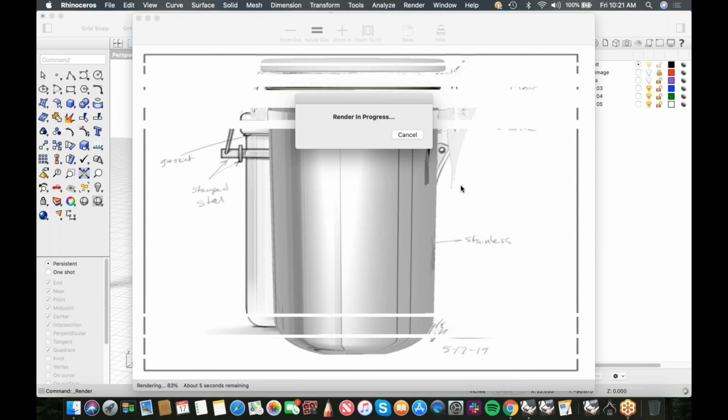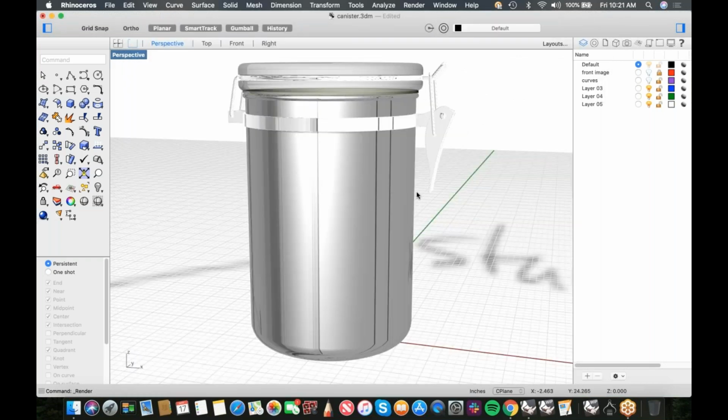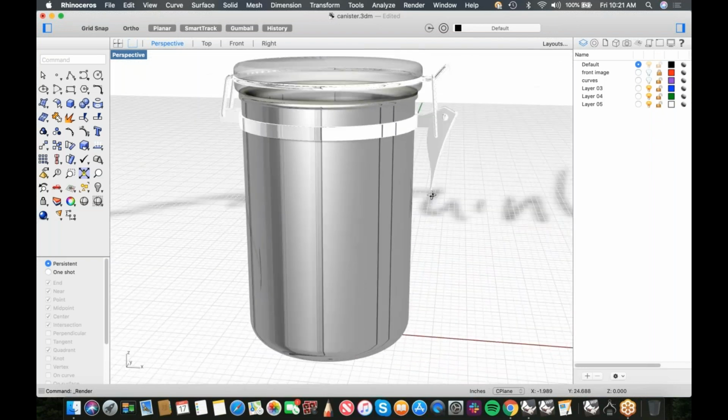It's only going to be so great because we've got limited rendering stuff, but you can kind of see where we're going, right? So we've got our little stainless, and we've got this and that and the other thing. Now you'd obviously want a better background and all that stuff, and I kind of threw the rendering stuff together at the last second, so I didn't have an environment prepared, but you get the point, right? That's kind of what we're looking at.